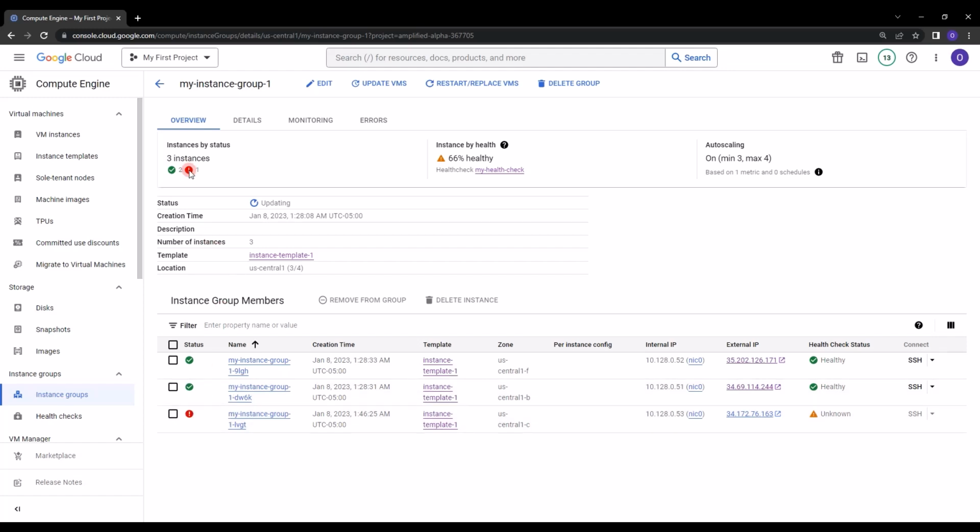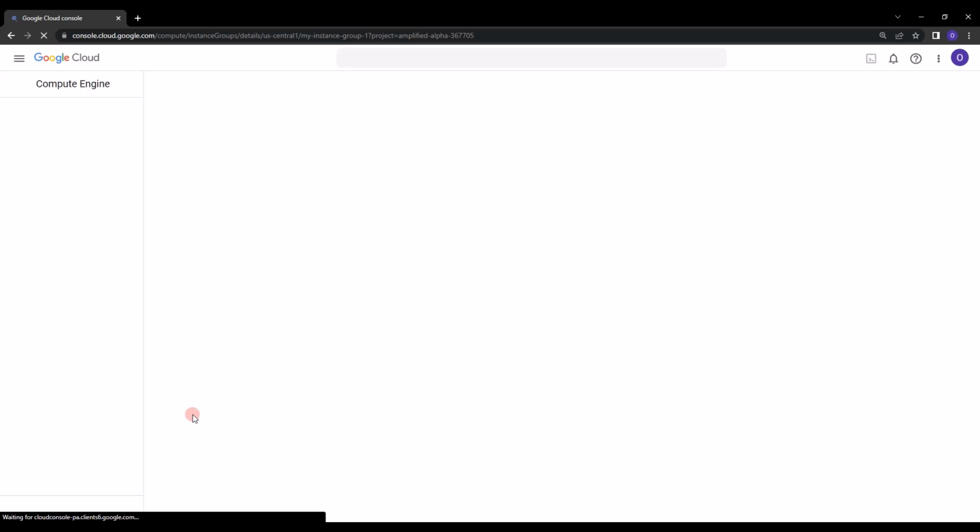It's saying here 3 instances, but one shows red, which means that it's not 100% healthy. You can see it's saying unknown health check status. So let's give it some time. Hopefully it will turn to green.